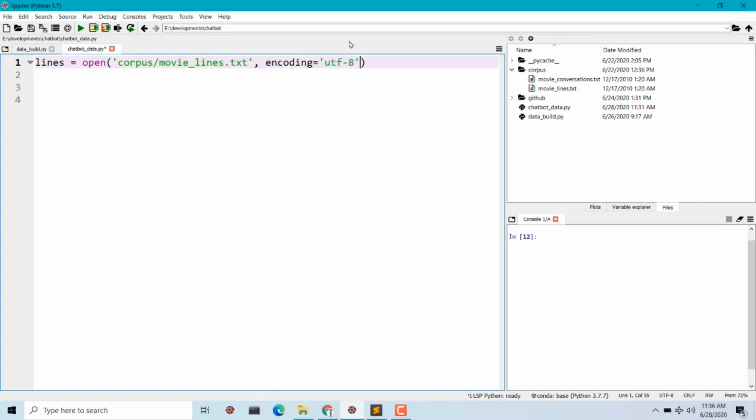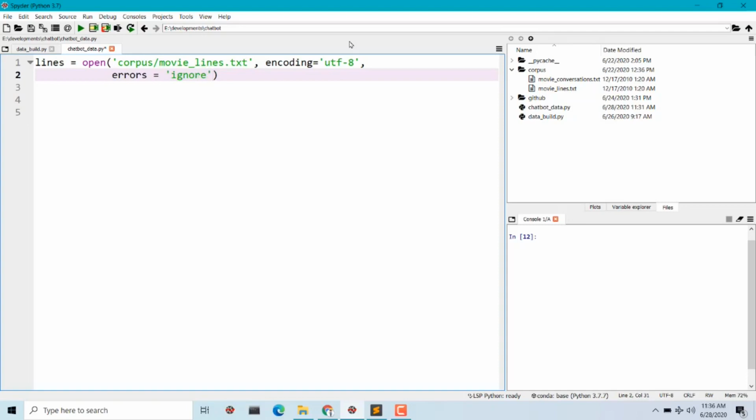While opening this we might get some errors, and what we want is to ignore those errors, so we have to specify right here. Make sure there is an s after error, so don't get confused or make a typo over there. So I'll say errors equals ignore.